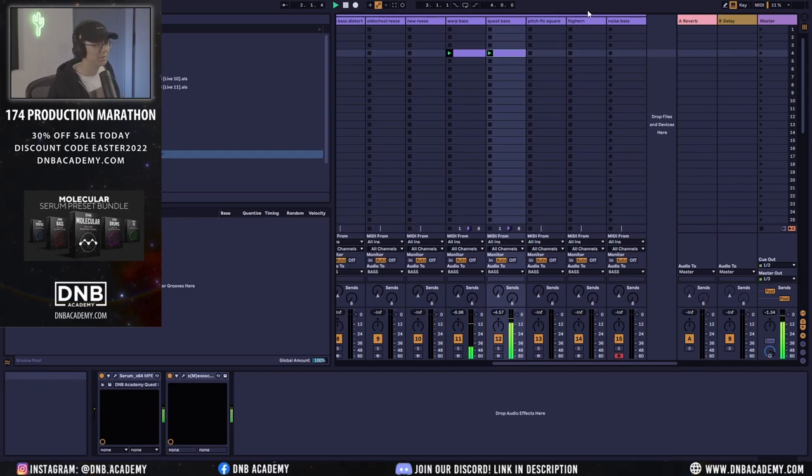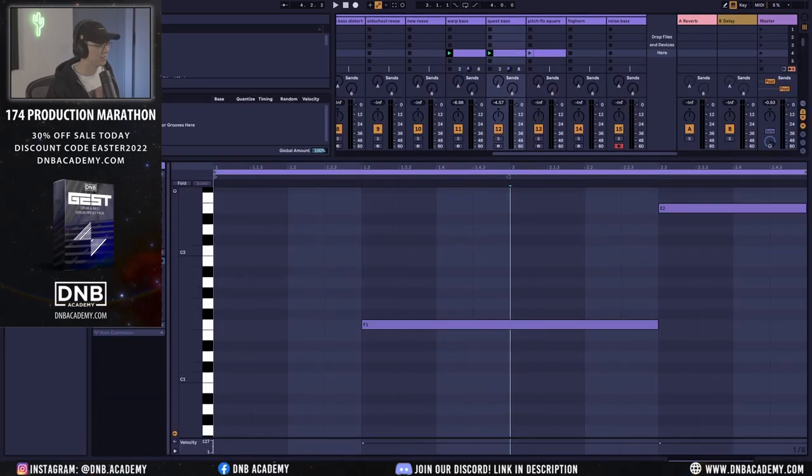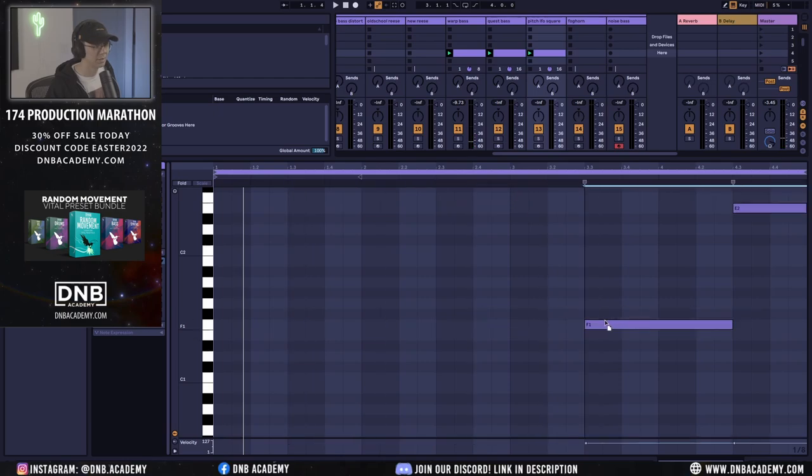We want more basses. So maybe a pitch LFO bass that comes in. We'll make this a 4-bar sequence. Okay, so this one comes in the first 2 bars and then we want another one that comes over here.